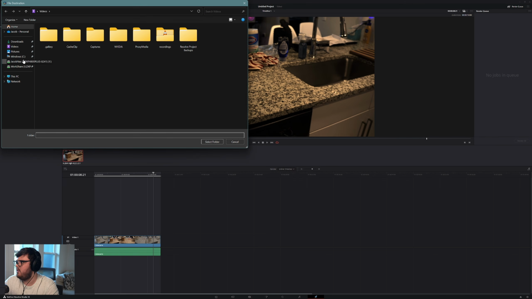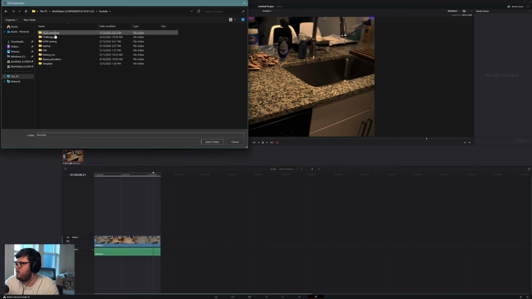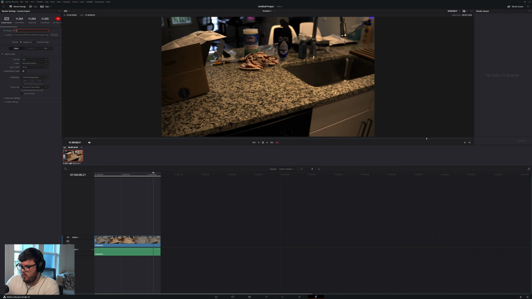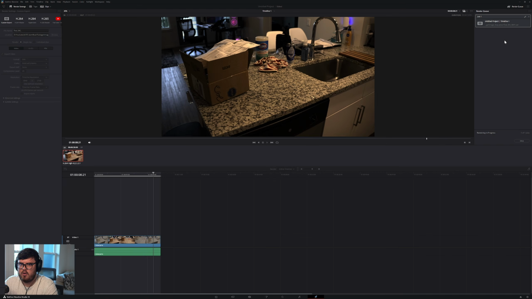We'll go ahead and save this in a new location. And so you do want to make sure you have its own folder. So I make an image sequence folder. We're going to select that folder, then you can name it whatever you want. Test.background underscore, and then the frame number will be after that. So that is all good. And then we can go ahead and add to render queue and render all right there.